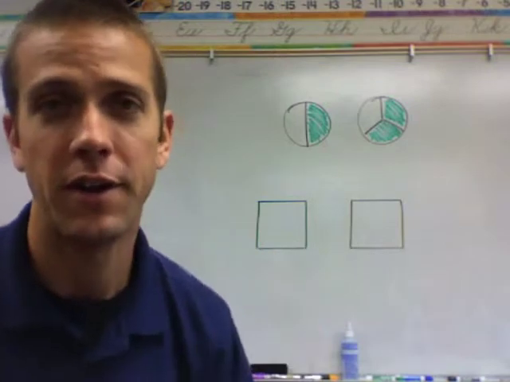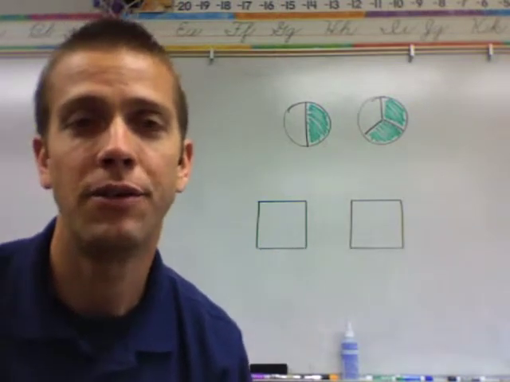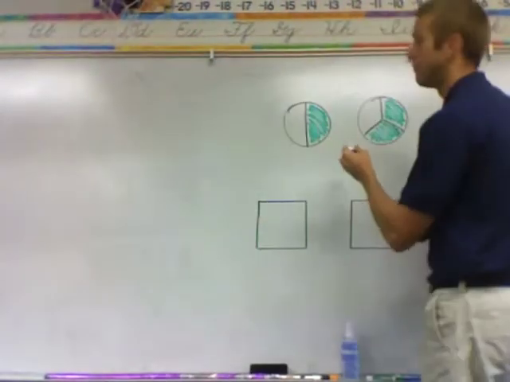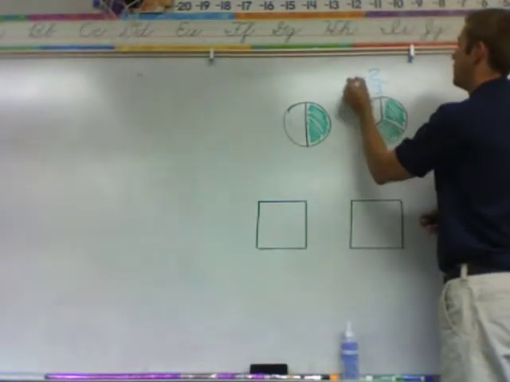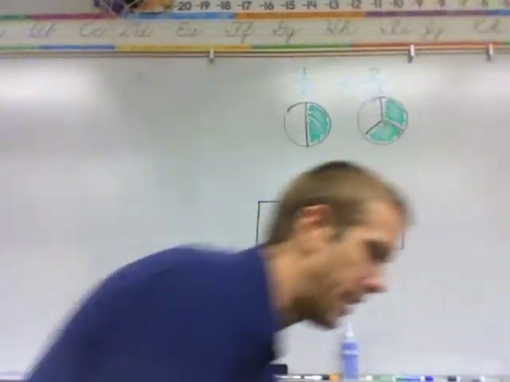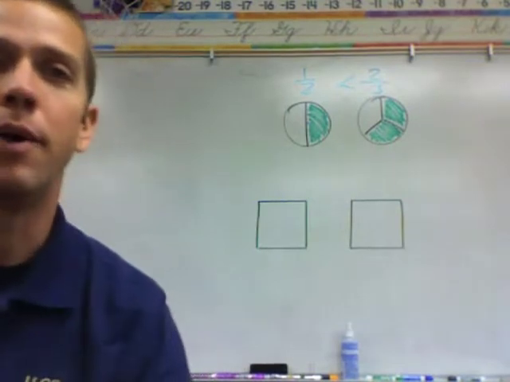For example, look at the one on the top. Okay, I have a half on one side and 2/3 on the other. Which one has more? Right, 2/3 is greater than a half. And you've written it just like that, right? And you're going to continue writing it like that to show comparisons.